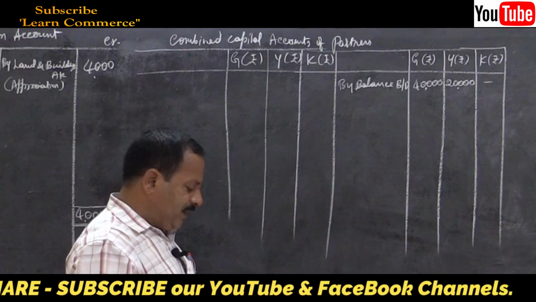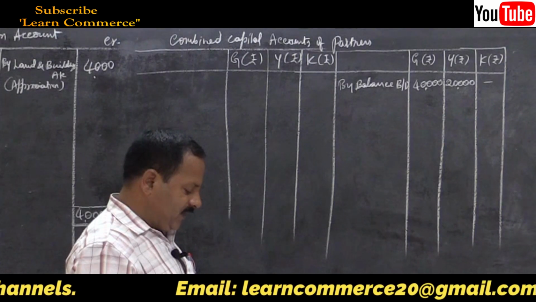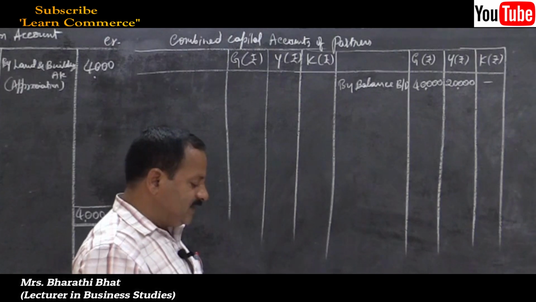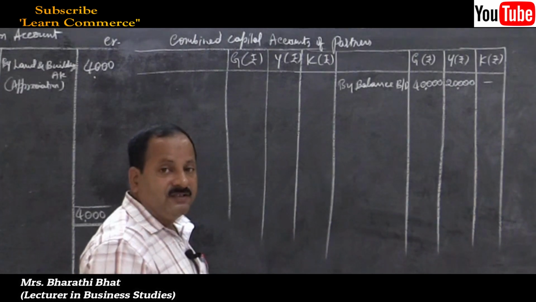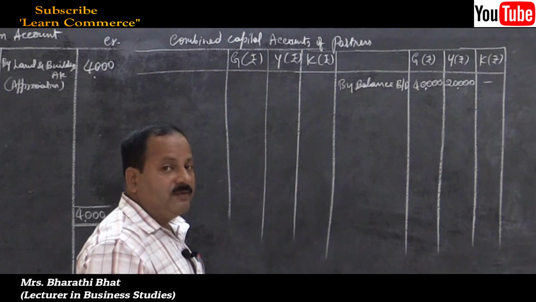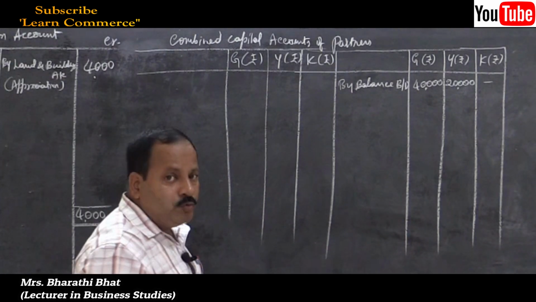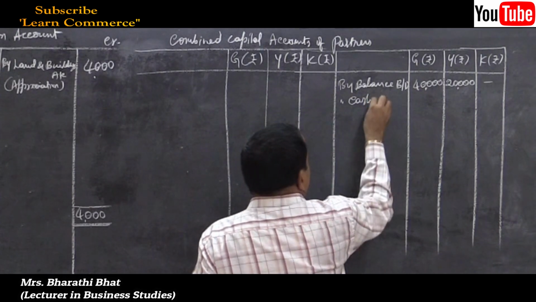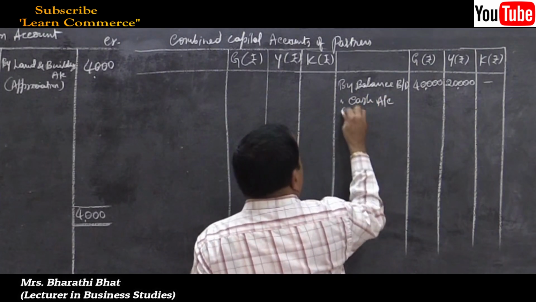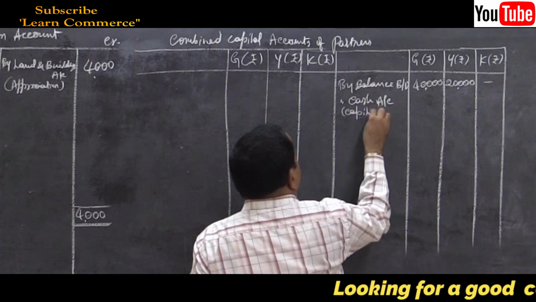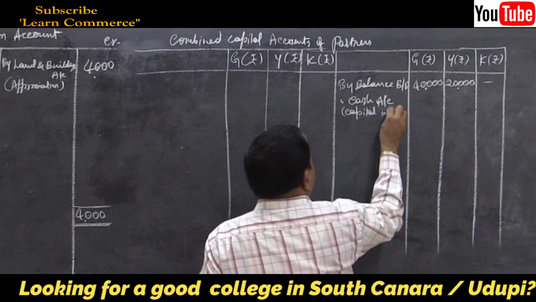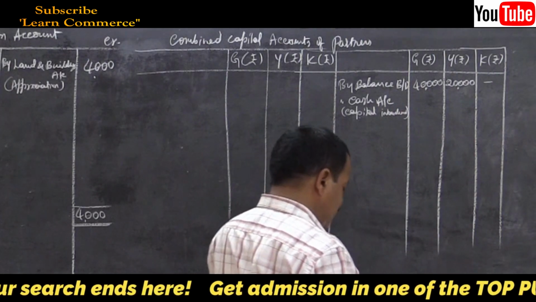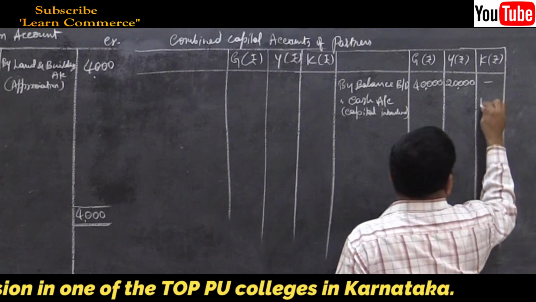Then capital introduced by the new partner Kaveri, that is cash brought in by the new partner towards capital, 13,000. When a new partner brings in cash towards capital, cash is accounted to the new partner's capital. So the new partner's capital account is credited by cash account. Capital introduced, how much? 13,000, right? Yes, enter it.